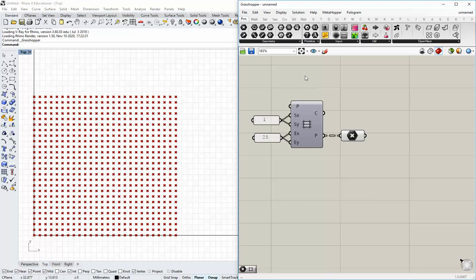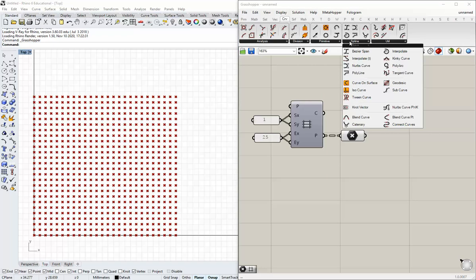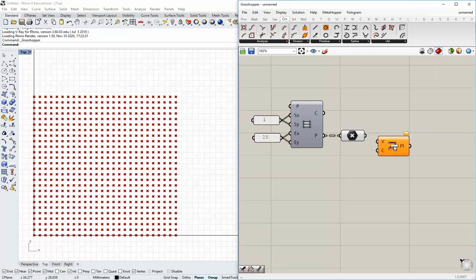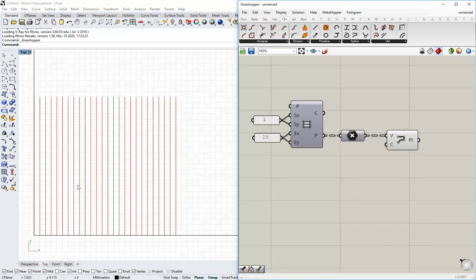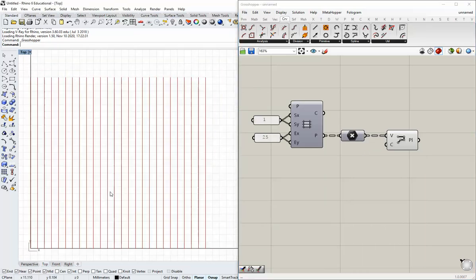So let's take a look at which way it's organized. It can either be organized up and down, in columns, or it could be organized back and forth like that in rows. So to just give it a test, what I'll do is I'll go to curve, I'll grab a spline here, and I'll go to polyline, and I'll just plug that in. Now if I turn off the preview of the points, what you'll see is a bunch of vertical lines that are parallel to one another, so that we know that the points themselves are organized in columns.